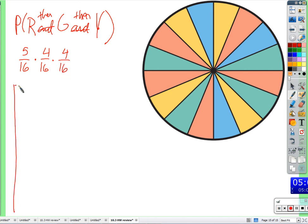Here's what's happening. Here are all the possible spins. It's just a bar that represents all the possible first spins that I can have. How likely is it that I'll get that first red? Only 5/16 of the time, a little bit better than a quarter, so right there. All this other time, we don't even go on and try a second spin. So 5/16 of the time, we'll go on and try the second one. How often of that time will we get a green? Well, 4/16 of whatever amount of times you try, so 1/4 of that. And then another 1/4 of even that. And then 1/4 of even that. So this little sliver compared to this whole original possibility, that's the probability we're looking at.